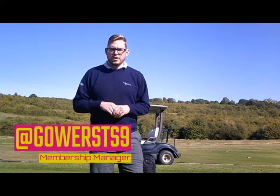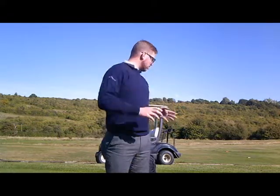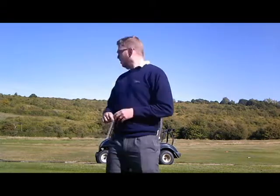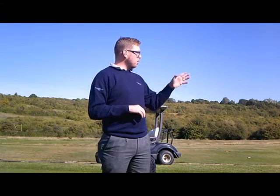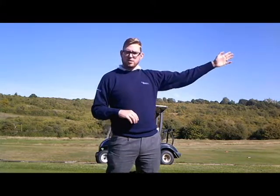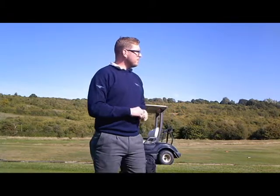Now you join me today, I am on the second tee. I'm on one of the tee boxes that isn't currently being used. Those ones are currently just behind me, just behind my buggy there. What you will see today, par 4, slightly sloping right to left. It is a tricky hole because you've got to figure out which is the best tee to use. But what you're going to see is, it's beautiful weather, and let's get into it.